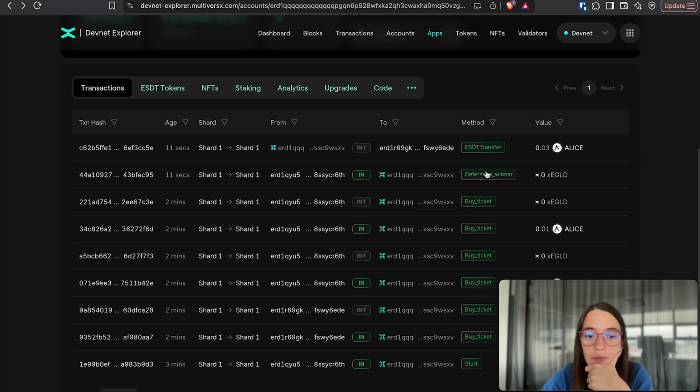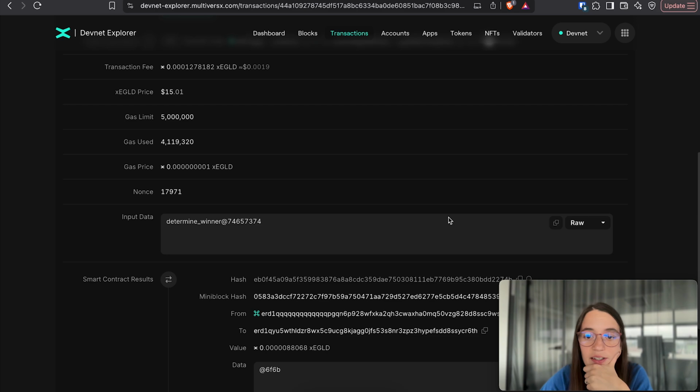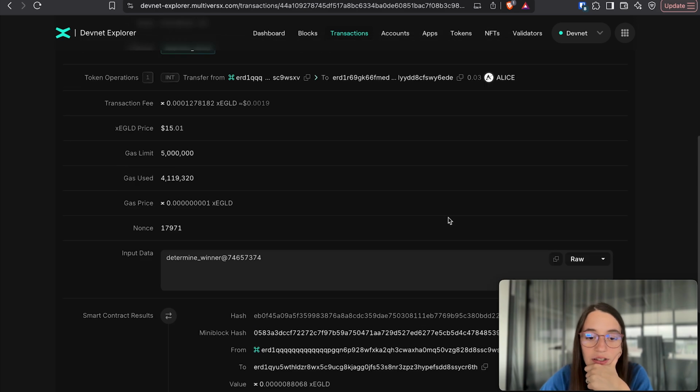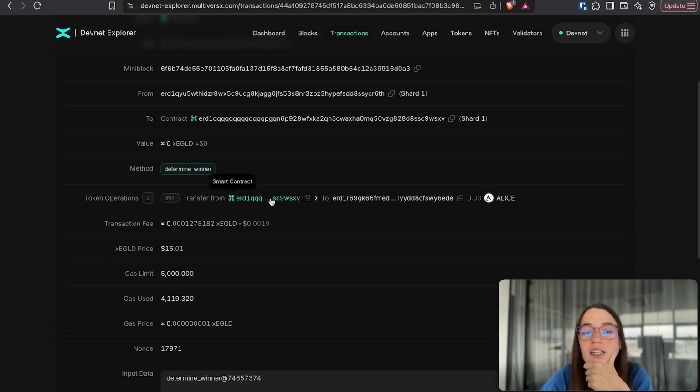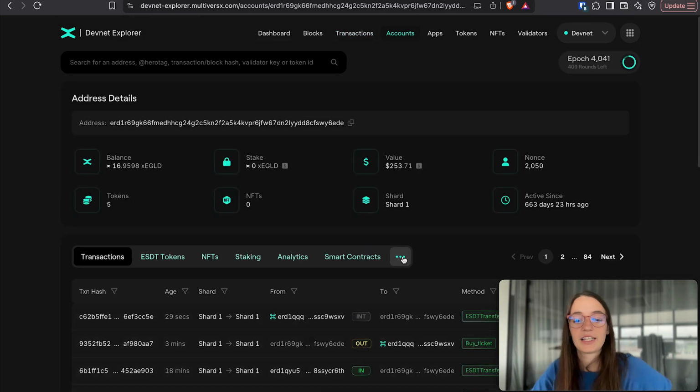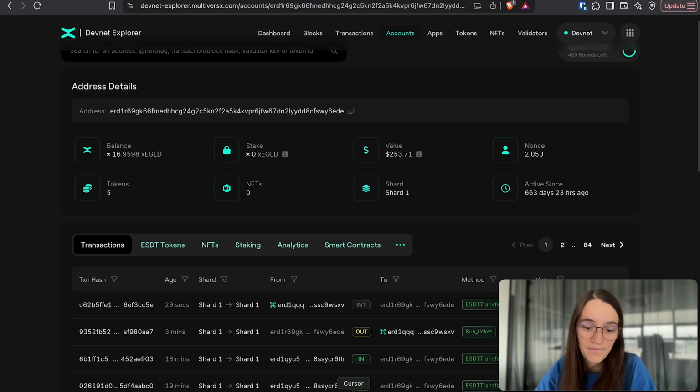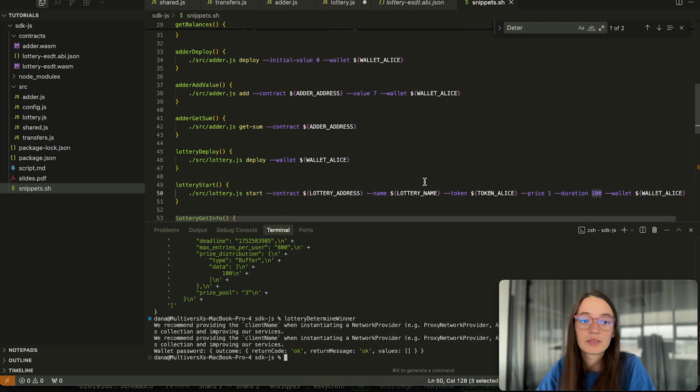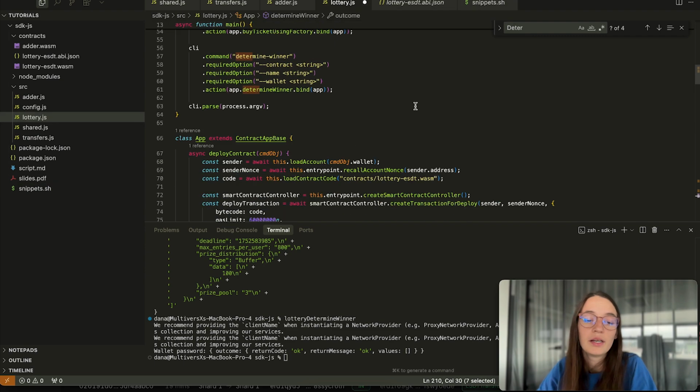You see, determine winner, and the winner was Grace. Even though Alice bought 2 tickets, the winner was Grace. That's nice. Okay, so this was the second app. This is the lottery one.